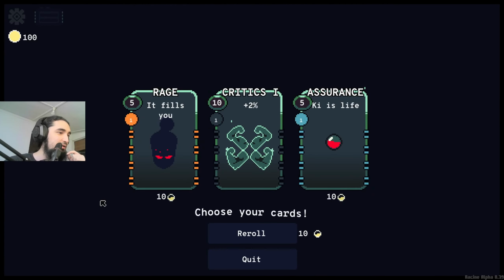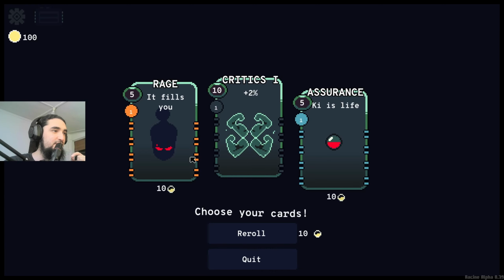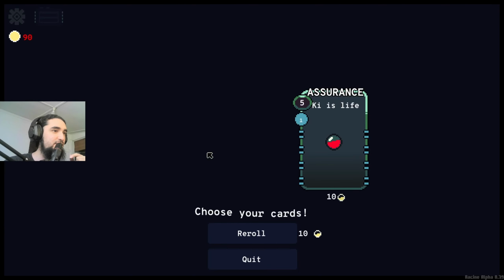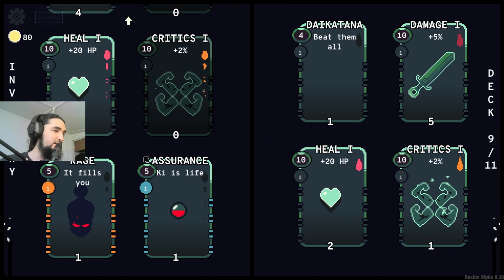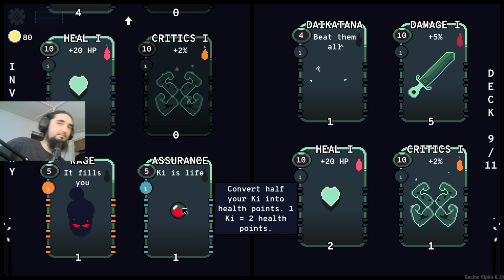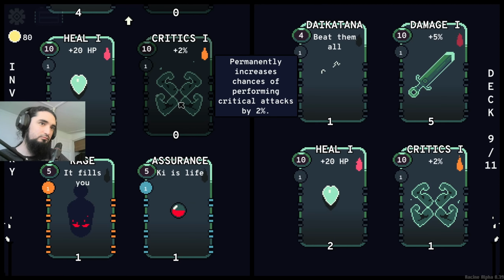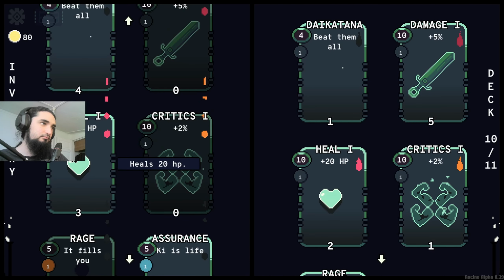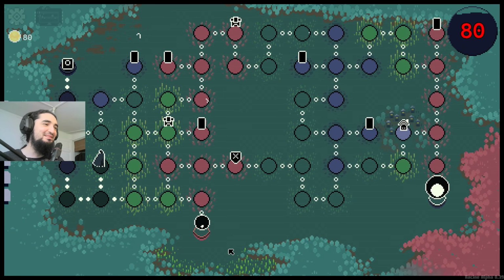A new card? It fills you. Crits plus 2%. I think, yeah. I can take everything. Definitely crits. It fills half your super bar. Burn half your key into health potion. Only one? One of that. I will take it. I'm not sure, but I will take it.